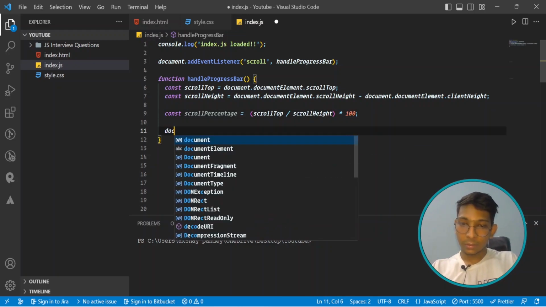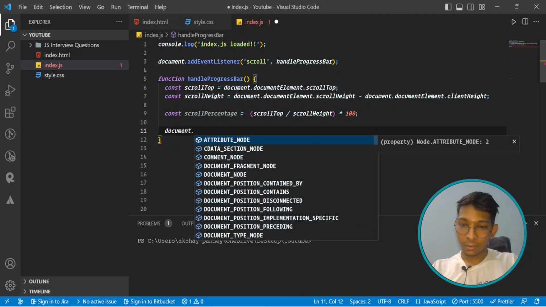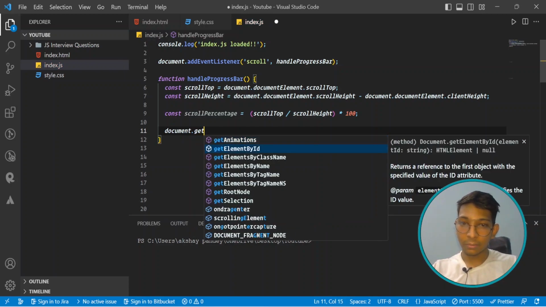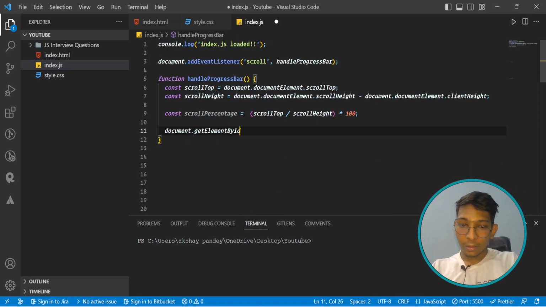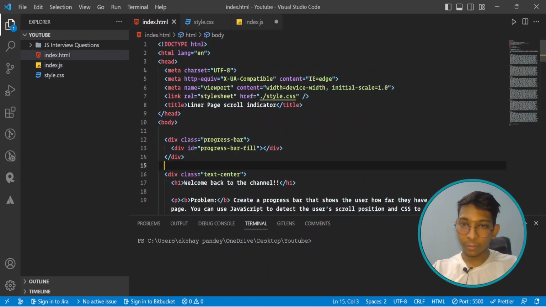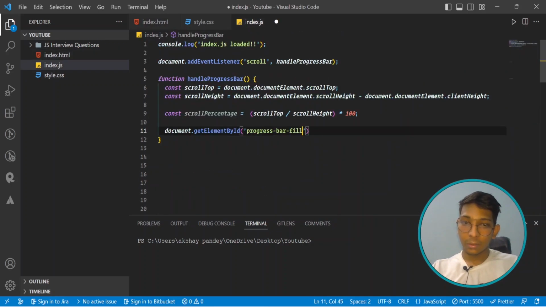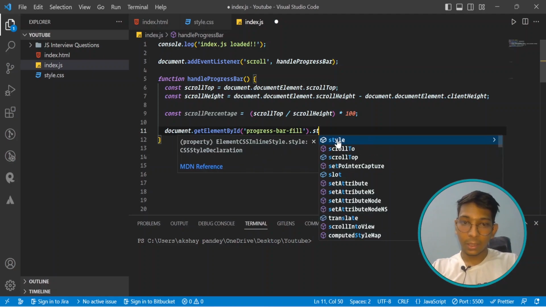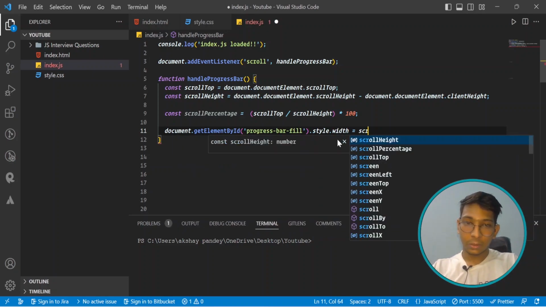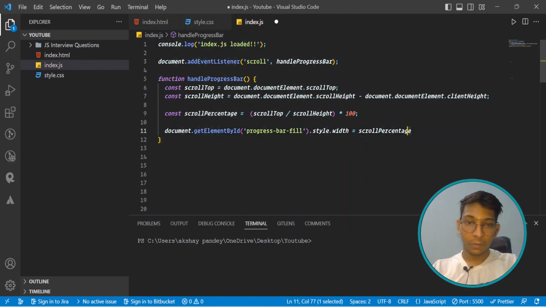Now we just need to set the width of the progress inner bar. We can grab it using document.getElementById by id, .style.width is going to be scroll percentage. We will need to give it in percentage, obviously.